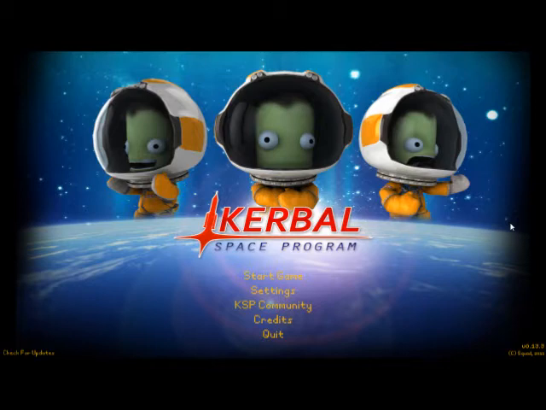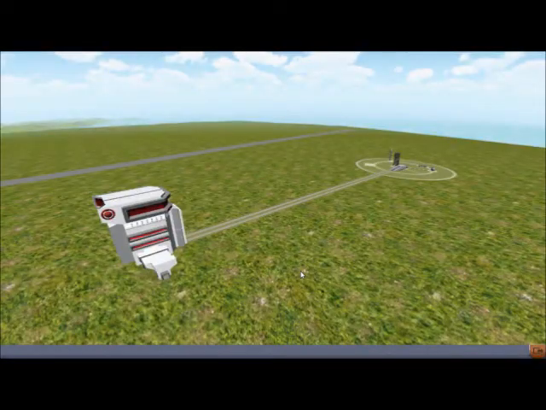I have installed the Nova Punch Pack, by the way, if you're wondering, and this is the demo version. As you can see down here, I will get the full version eventually. I'll see if you like this first. Yeah, this is Kerbal Space Program. You've got the vehicle assembly building over here and a launch pad over there.